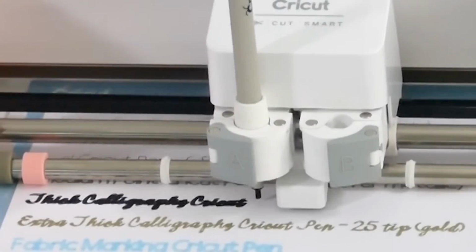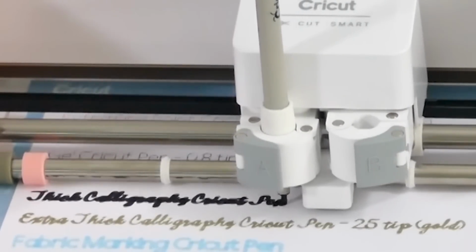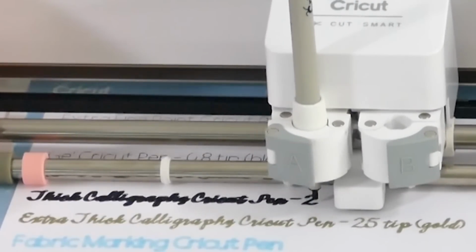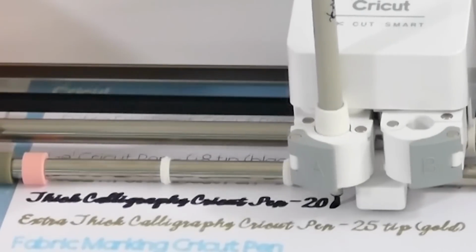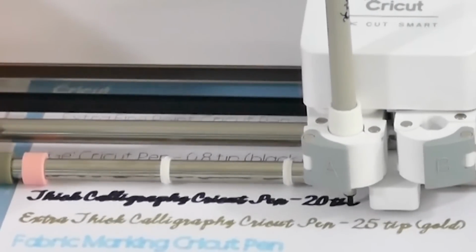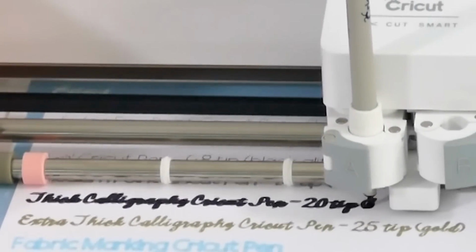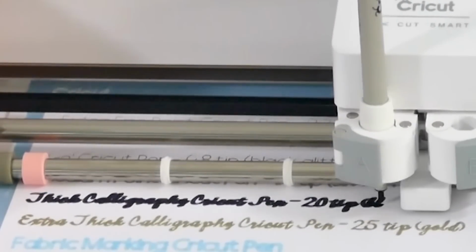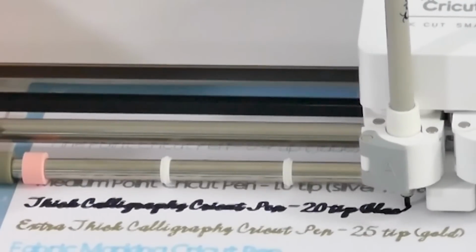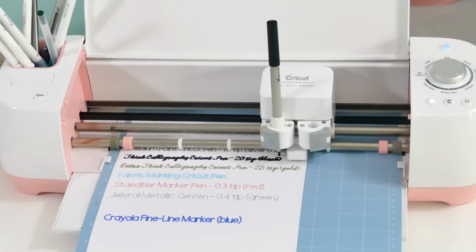And what looks good might differ a lot depending on what font you use. So it's definitely going to be worth a test. But for Emmeline, I would recommend that your pen be going at the angle off to the right. Your arrow should be pointing off to the right instead of off to the left. Or excuse me, your arrow should be pointing off to the left instead of off to the right. When we do this on the maker, we will switch the order around so that we can compare the differences.